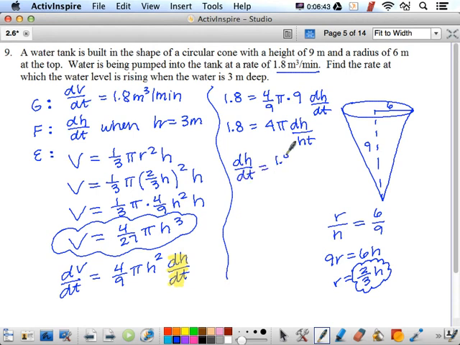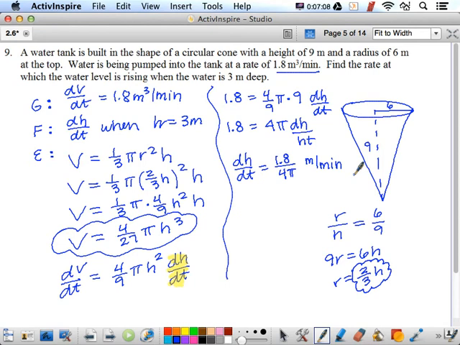First, I want to know what my units are. Height should be measured in meters, right? So its rate should be meters per minute, okay? So we're going to say meters per minute, and you can look and see what your height is measured in, what our time is measured in, and that's what you put on for your units.